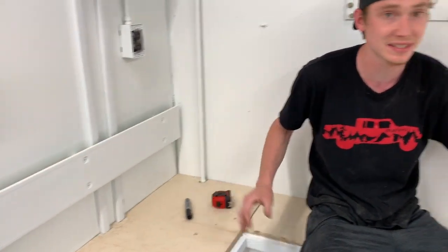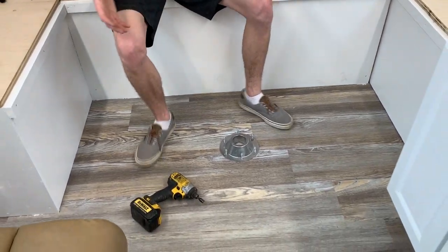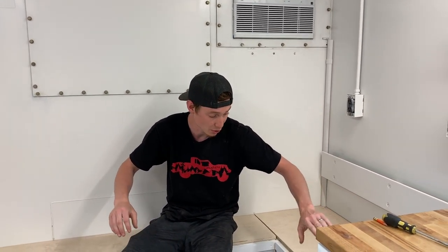We're getting ready to install those new countertop pieces. We did trim up a few things so everything fits nicely, and we also unscrewed this because we're thinking about doing two posts since we bought an extra one for sturdiness. But then again, we'd probably lose a lot of legroom — it's already kind of tight in here. Somebody actually sent a picture to our email showing a notch you could build so the table slides in and is nice and stout and sturdy. We can even add those extra metal latches. One post will probably be the best way to go. Let's screw it back in and bring in that countertop.